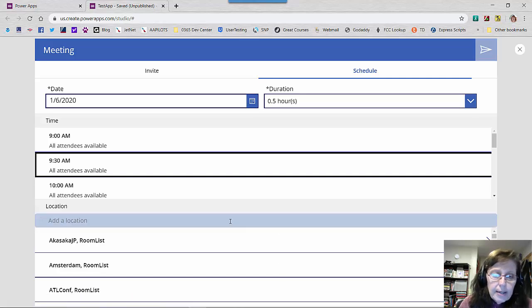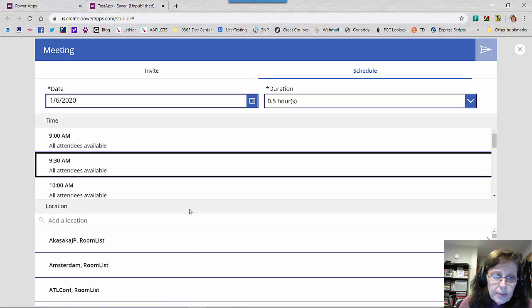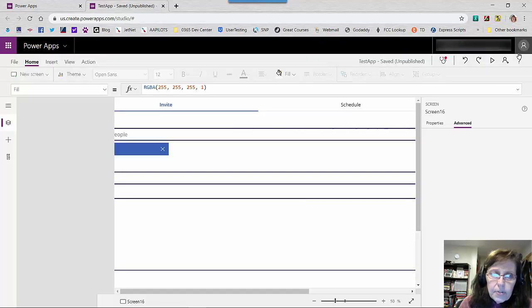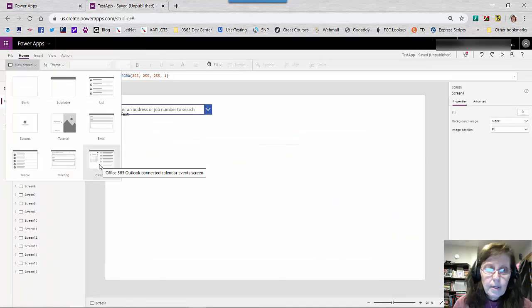If this was an in-person meeting, I could select a room, and again I can send the meeting invitation. So to me, this is most useful for learning how to do these things. It's unlikely that I'm going to use these screens exactly as they are in my app, but they're very valuable for seeing how they did that.